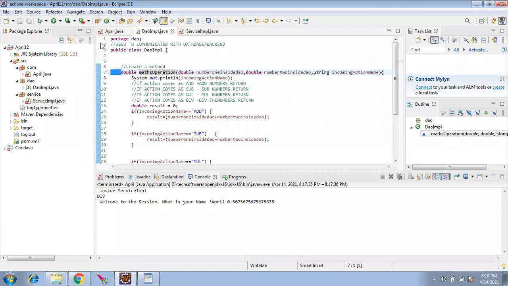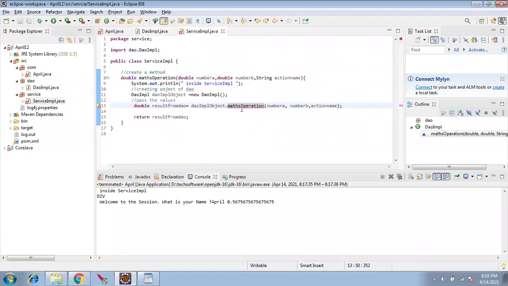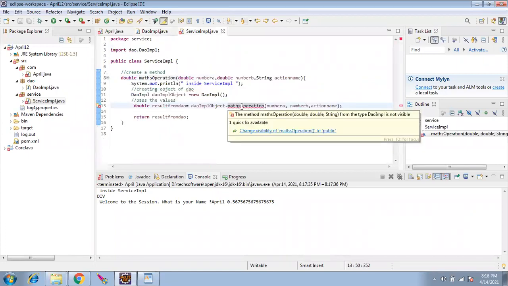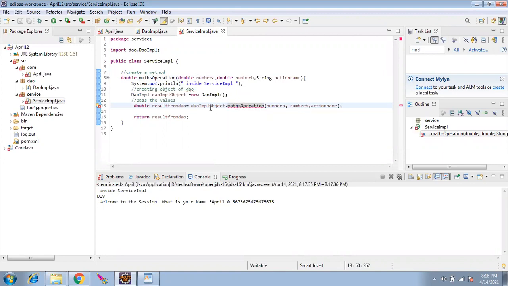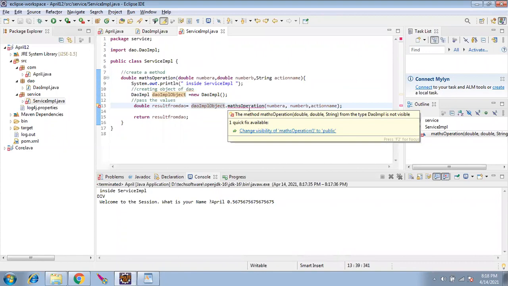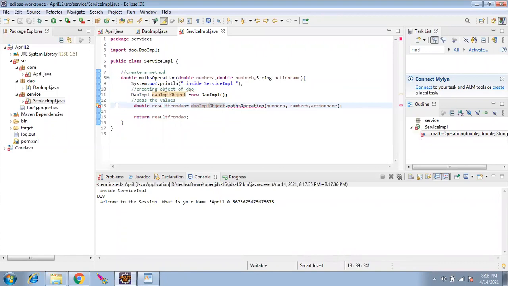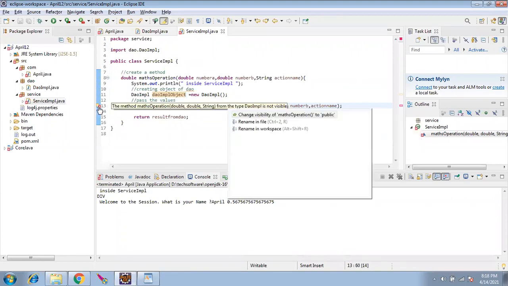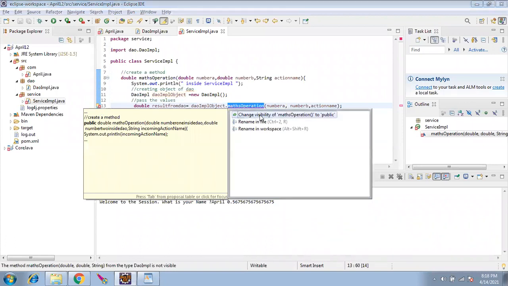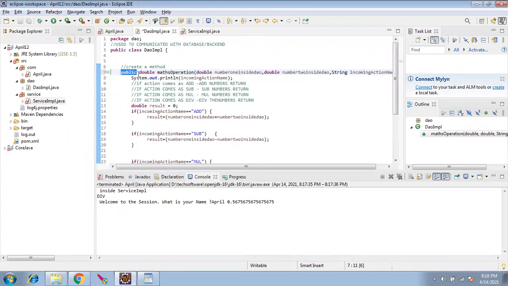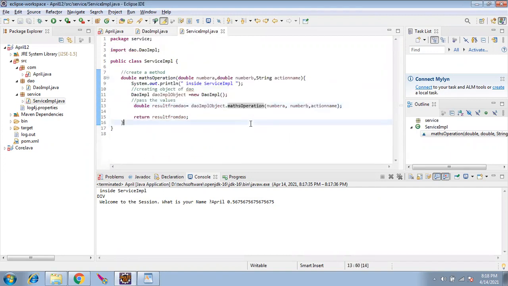But for now, this is telling that this method is not visible to me. There is a method in this class, but it is not visible because it is not public. So I'll go with the suggestion, change visibility to public. If I click, it automatically adds the word public. Now if I save, the error in the service is gone.